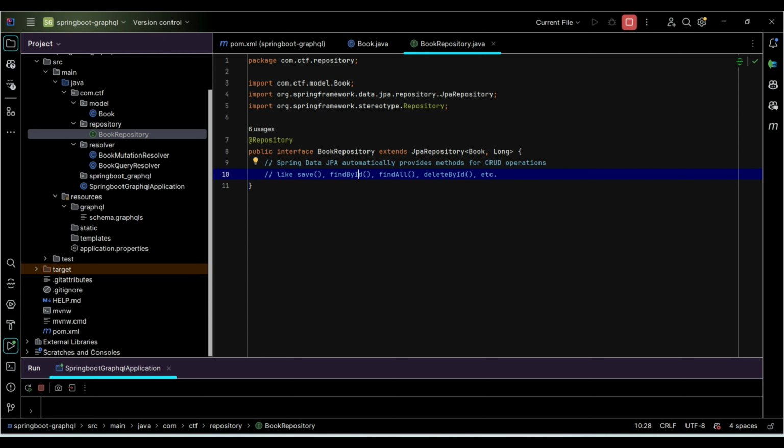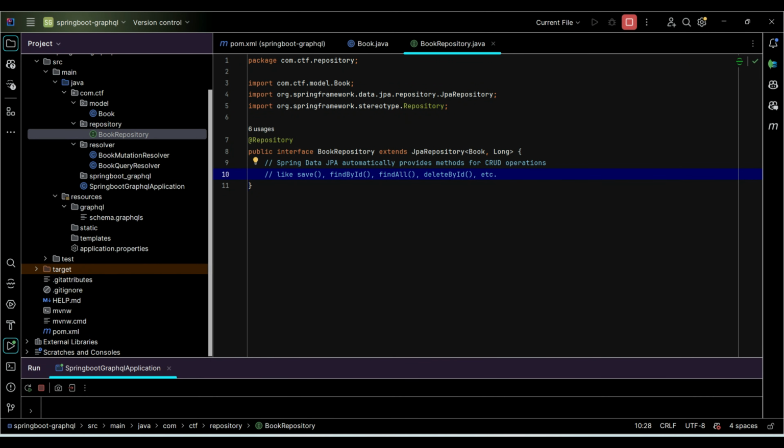Now how GraphQL works: in REST API, you used to have a certain mapping. Let's say you want to find something, you have the get mapping. You want to post or create something, you have the post mapping. But GraphQL works a little bit differently. I will show you how to call these endpoints, how to set up Postman and call them with various requests. We'll come to that.